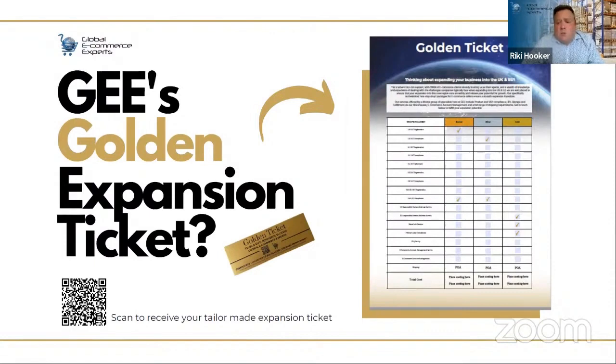Now, for Amazon sellers, I will just, right at the end here, Amazon do offer an incentive scheme or a discount scheme for entering new markets. If you're a US seller, and we'll be pleased if you get in touch, we're happy to give you the link of how to access that in Seller Central. There is a discount of about 5% off of Amazon selling fees, which you can use to enter the UK and the EU market, even if you're an existing seller. That's valid for up to $800,000 of GMV. If you're at first $800,000 of sales in Europe, you can get a 5% discount off the fees.